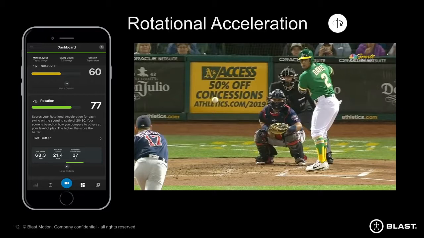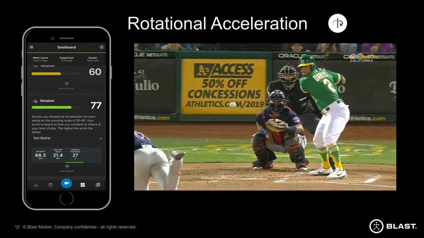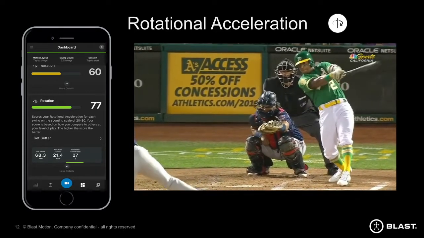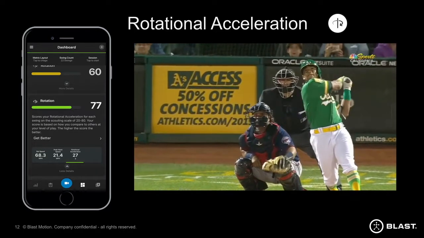You can have two players, and I'll show you a slide here, two players with very similar bat speeds that build it completely differently. One guy can sequence really well, like Chris Davis, who's an unbelievable example of this. Crazy hip-shoulder separation: hips, then torso, then shoulders, then arms, then hands. Hands are passive early in the swing, not active until that last segment. Again, a tool like K-Vest or 4D can give you a really good indicator of when each segment's firing in sequence or out of sequence and to what magnitude.